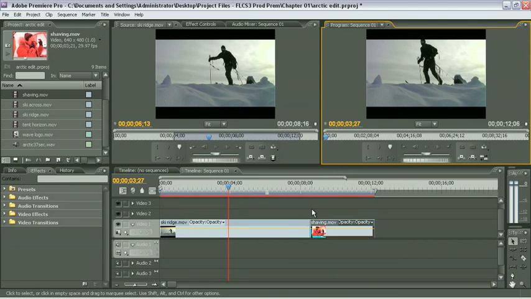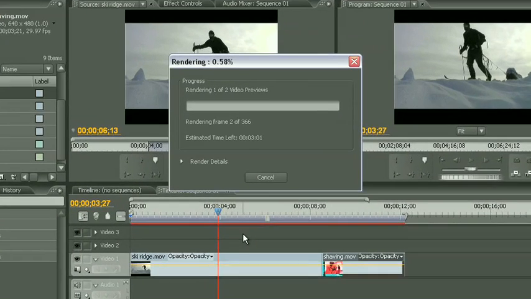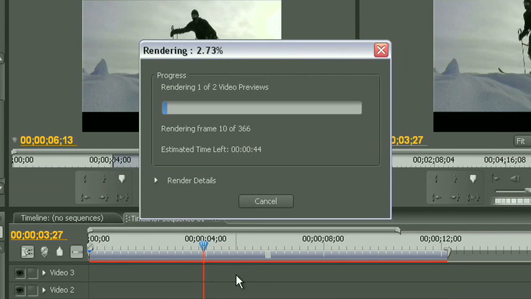Now, if you've used Premiere before, there's one other function that does a similar thing, and that's the Enter key on the PC, or of course the Return key on the Macintosh. If you press that button, it also gives you a playback, but it gives you a playback of rendered sequences. Now, I'll go into this just to describe what they are. You'll notice we have this red bar across the top of our timeline, and that actually is indicating that we have not rendered any of the sequences that we're working with so far. If I hit the Return key, you'll notice that it starts going in and rendering each one of the frames to give me a preview.